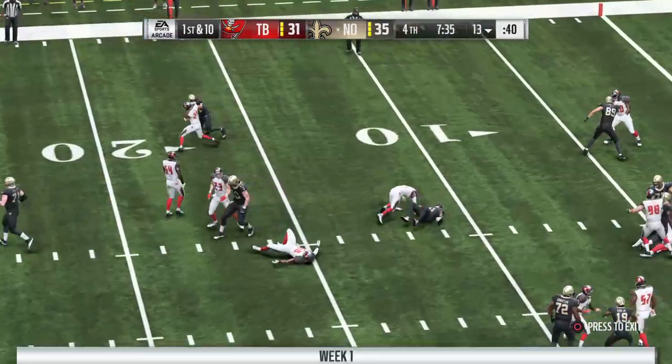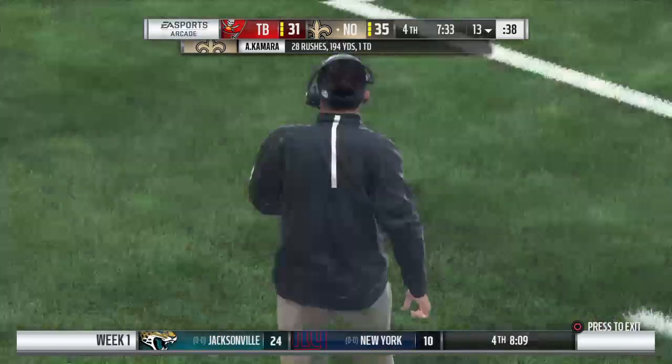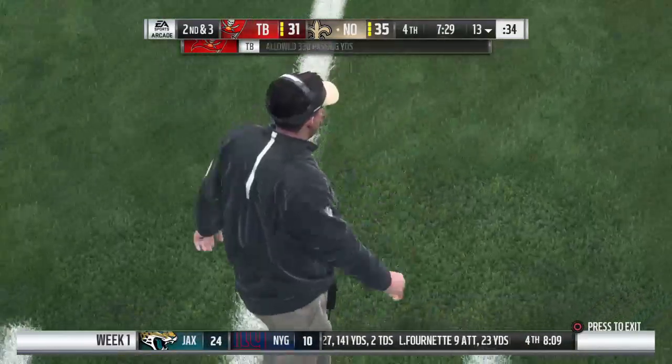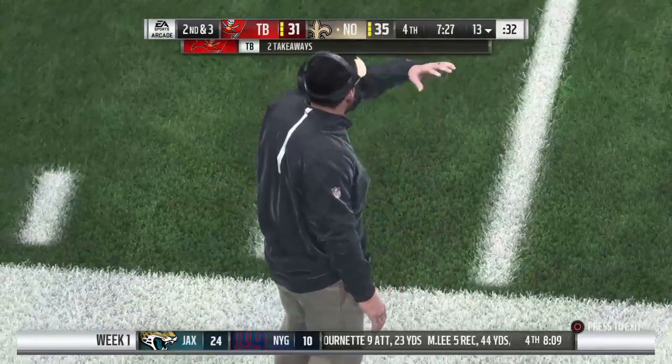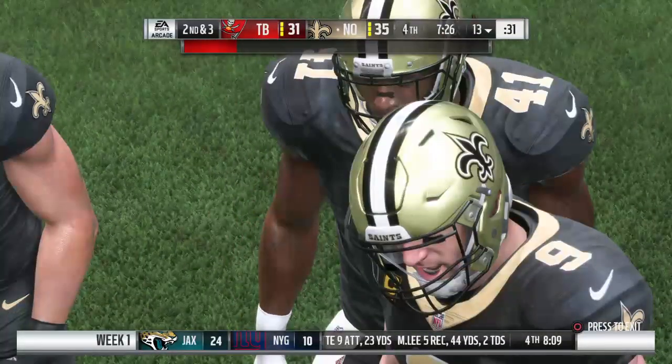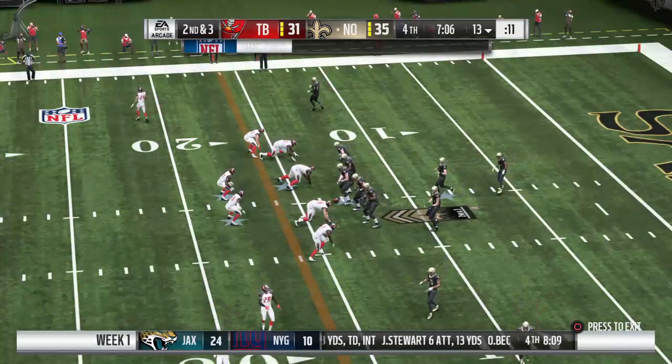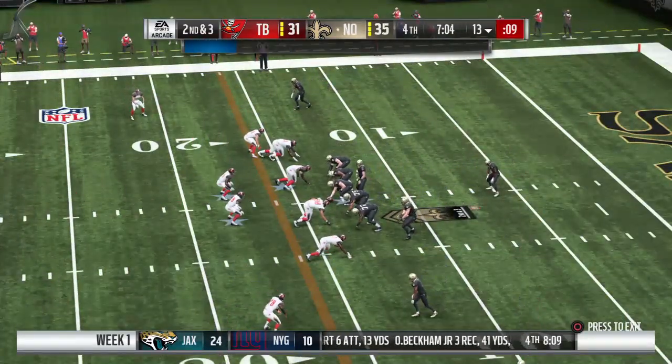Kamara. And he'll take this one up to about the 13. It's a 7-yard carry to set them up with a 2nd and 3. Oh, that's one to warm the hearts of all those old school football players, isn't it? Tough, hard, gritty run. Got behind his pads, bowled over a few people. Look at that one, right up the gut.